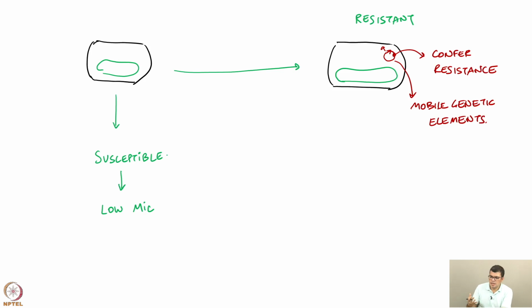And typically these can move across via different processes. They can be taken up from the environment. Phages, which are viruses that infect bacteria, can move pieces of DNA from one bacterial species to another, or you can have actual trade of genetic elements between bacterial species which are close to each other and have the right equipment to trade DNA strands with each other. So, resistance is commonly thought to spread easily through these mechanisms, where I just acquire a foreign piece of DNA that I did not have previously, and this foreign piece of DNA confers resistance in me and I am able to survive the antibiotic.